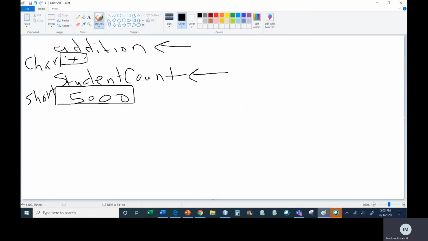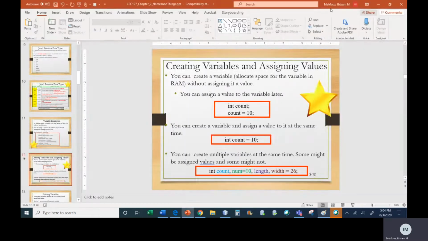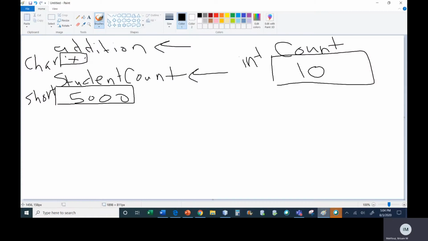And what this is going to do in RAM is give me 4 bytes. So that's space for an int. It's going to call it count. And at this point, there is nothing in this RAM space. So I requested space, but I didn't put anything in it. Later, when I know what value I want to put in there, like let's say count equal 10, I can put a 10 in RAM there.